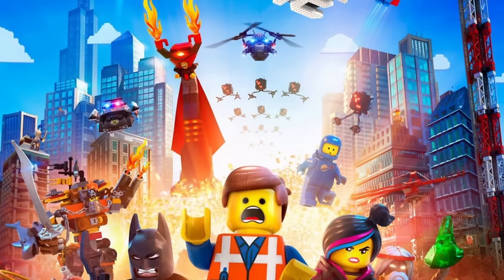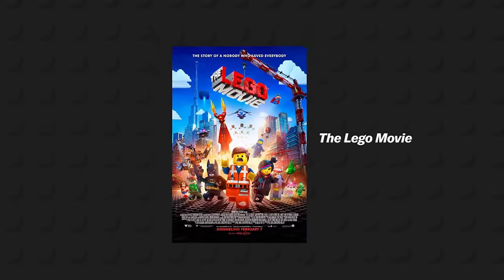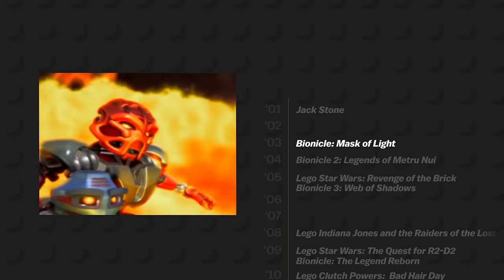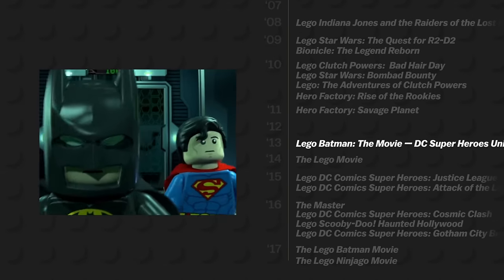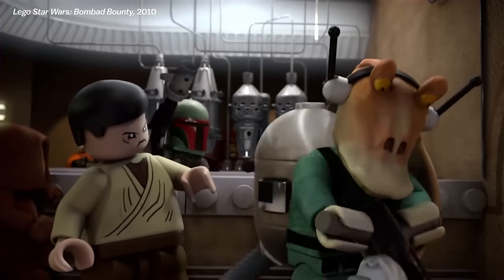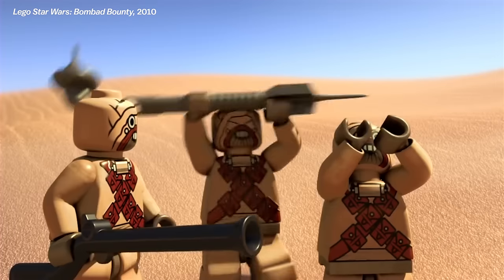To understand what made that style so unique, you have to look back at what Lego movies used to look like. Early productions for themes like Bionicle, Star Wars, and Batman helped establish the whimsical feel of Lego movies, but the animation didn't fit the physics of the toy itself. There was this tendency to sort of treat the plastic as if it was kind of flexible rubber, which meant the characters could flex and move a lot more than they might be able to in real life.